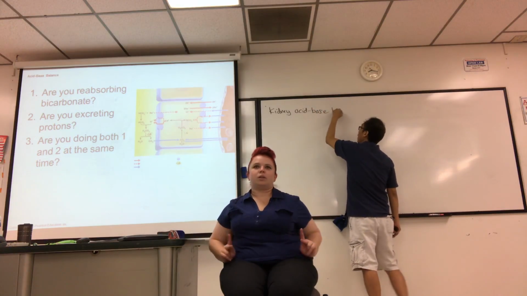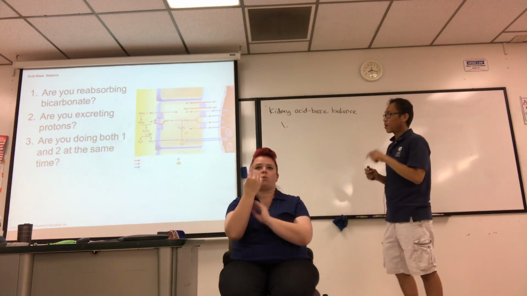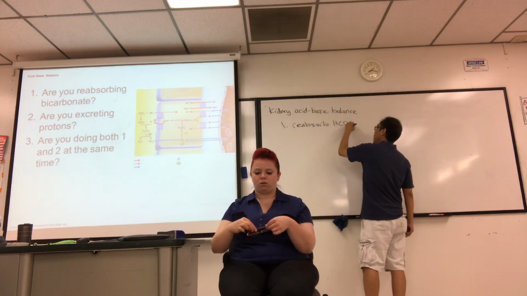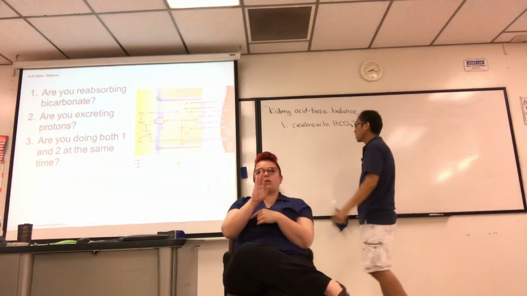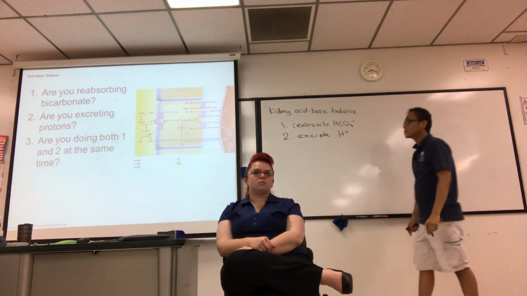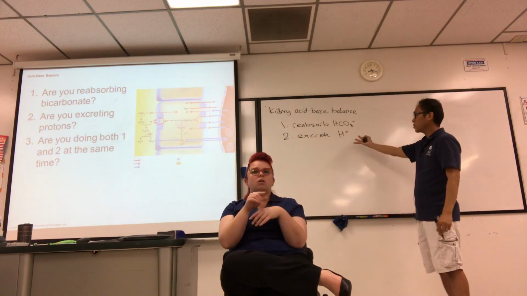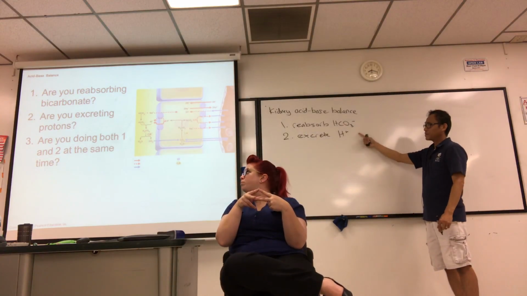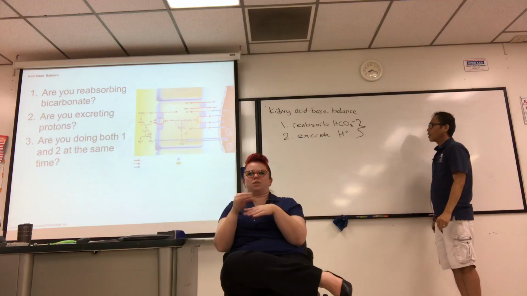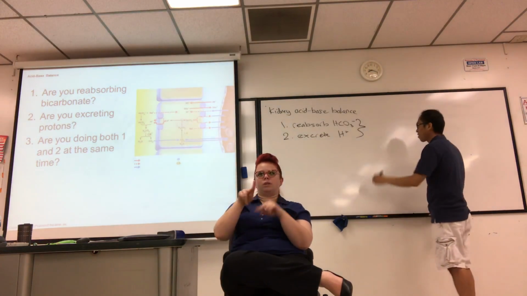Kidney acid-base balance. I say a few things on the board there. Number one, are you reabsorbing bicarb? Our base. Bicarb is our base in this lecture. Number two, are you excreting protons or hydrogen ions? Are you doing both 1 and 2 at the same time? So let me just leave it at those two things. If you put more base in the blood at the same time excrete a proton, what you're basically counteracting is, well, let me say what this does. If you add base to the blood and excrete a proton, you're going to increase the pH, make it more alkaline.